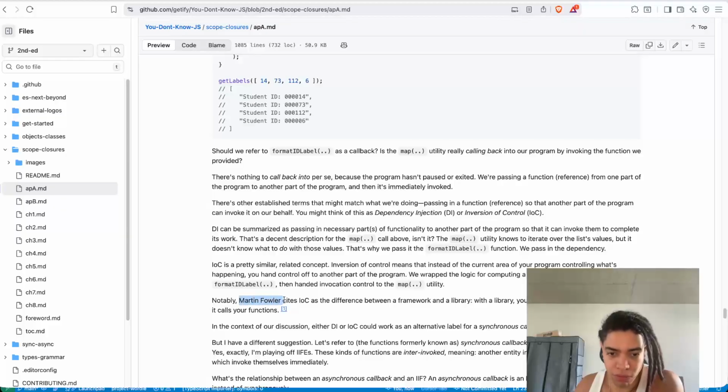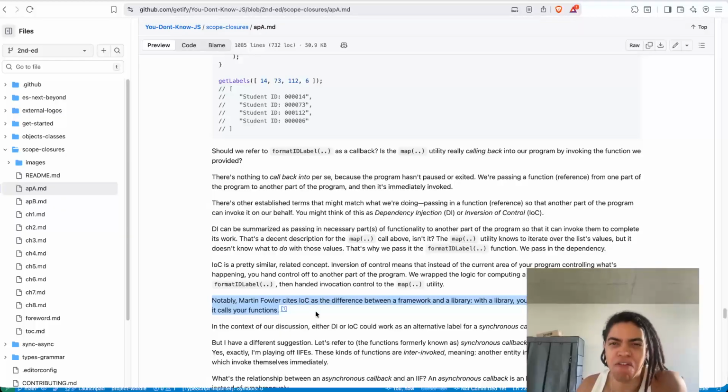Notably, Martin Fowler cites inversion of control as a difference between a framework and a library. With a library, you call its function. With a framework, it calls your function. This is quite interesting because React does a lot of that.